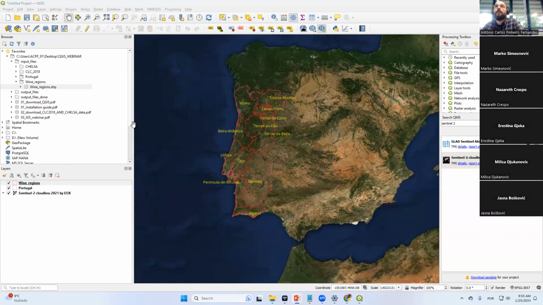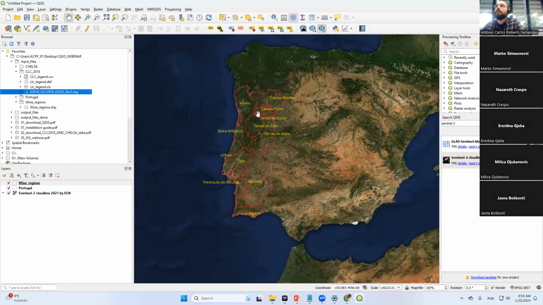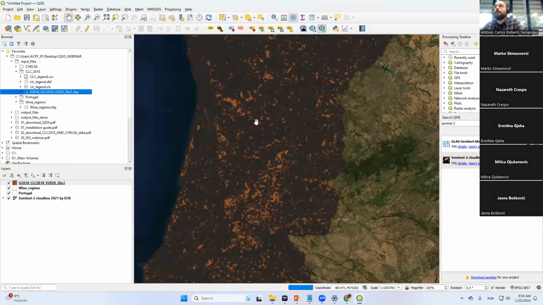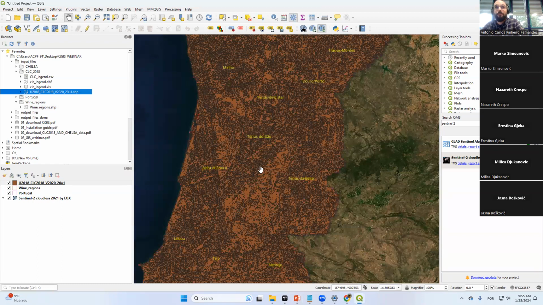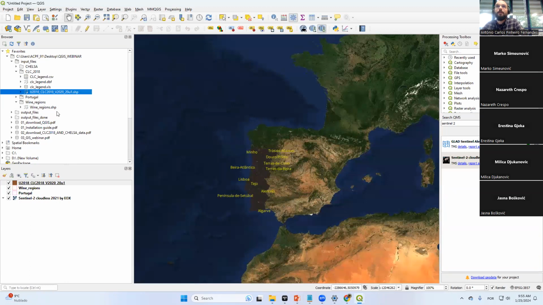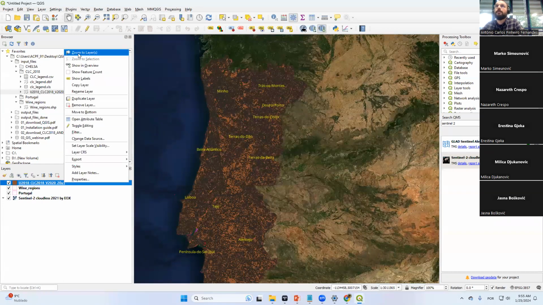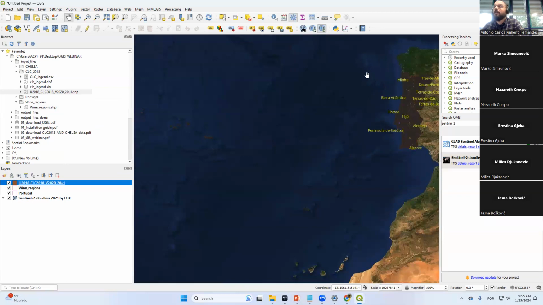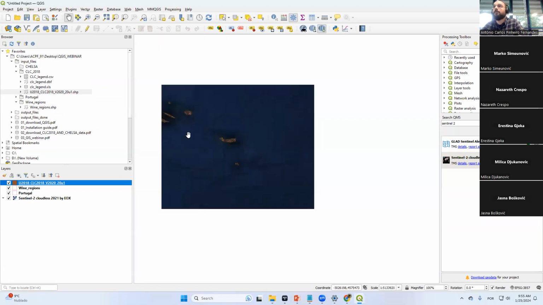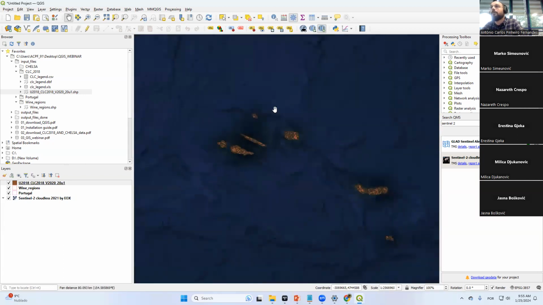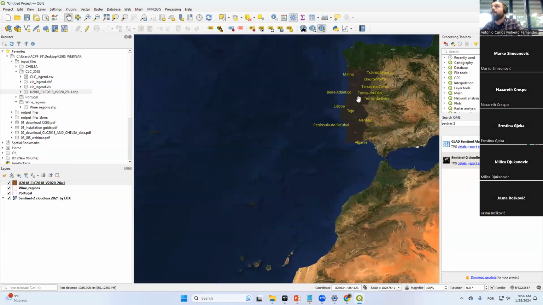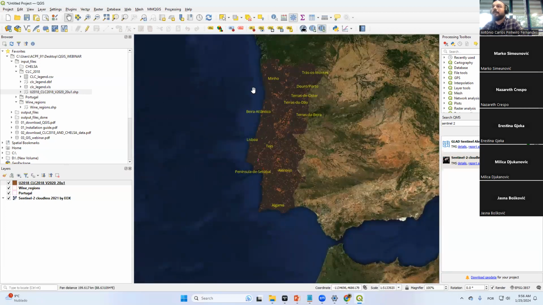Now let's add the Corine Land Cover land use map, CLC 2018, and then just drag it to the project. Now this shapefile contains the type of each land use for Portugal. If you go here and click zoom to layers, you see that you have the Corine Land Cover in the mainland of Portugal and also for the islands of Portugal. For this webinar, we are just going to focus on the mainland. And now let's cut this shapefile just for the borders of Portugal mainland.